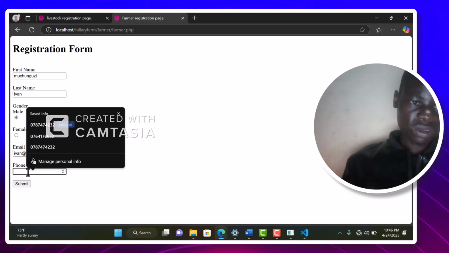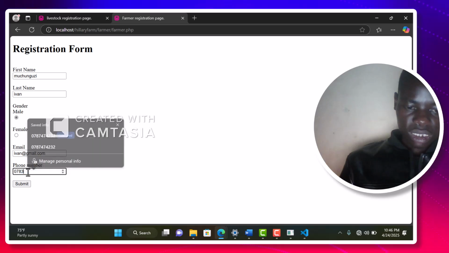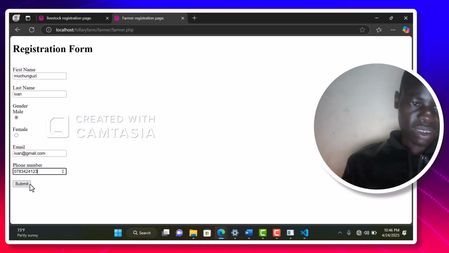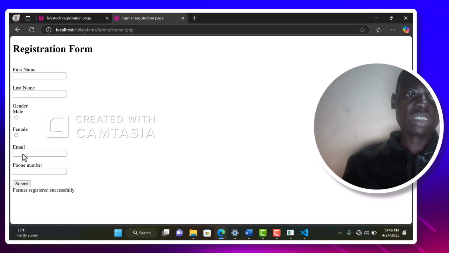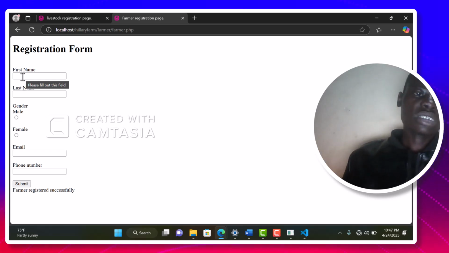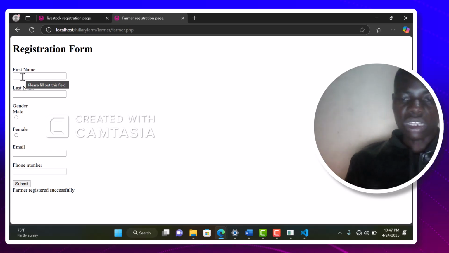Maybe phone contact, maybe we can say 0780 34 24 123. We submit. So this farmer Ivan has been registered successfully. I think you can see down there, farmer registered successfully, and they are still telling you to keep registering farmers. If we add another farmer, he will also be registered.